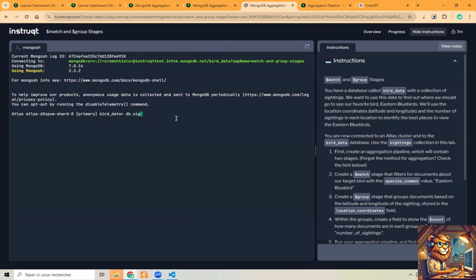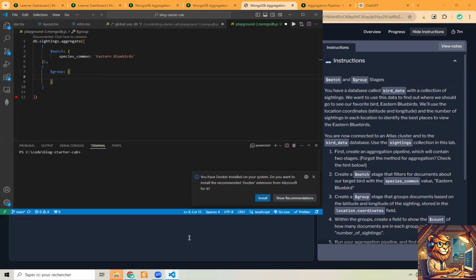Let's have a look at the data structure again. And yeah, okay, let's do species common.